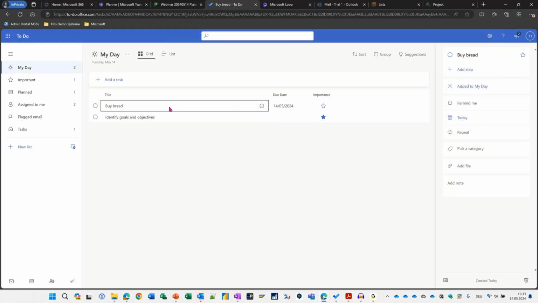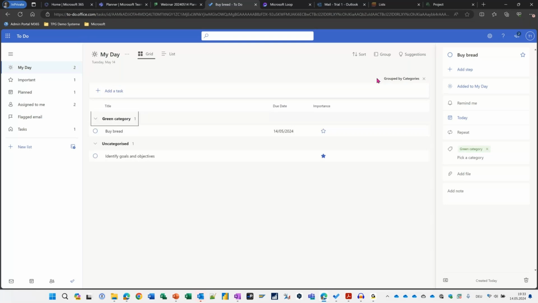And as we just said before, if I go into any of these personal tasks in here, I all of a sudden can pick a category. Again, this only works in the web interface. It's six colors that I can pick from. But unfortunately, what would you expect if you click on it? That you can relabel it? No, you cannot. It's just, let's say, a color selector that helps you later on to go into your lists and, for example, group by these categories. So long story short, not sure how helpful it really is. At the end of the day, it's an additional data item that lives in here.